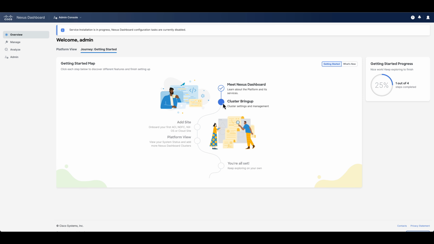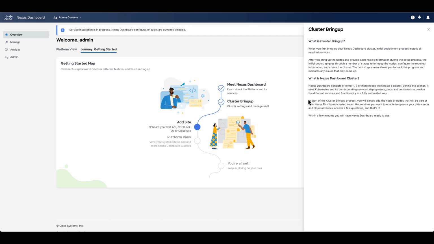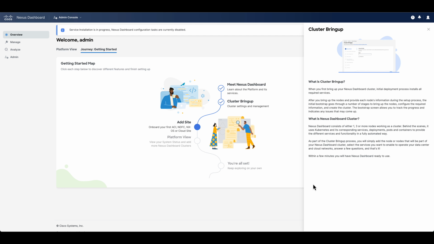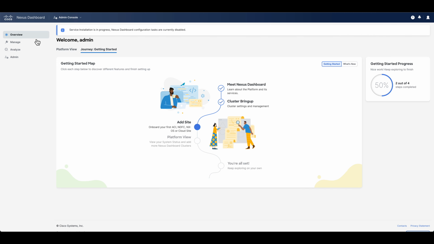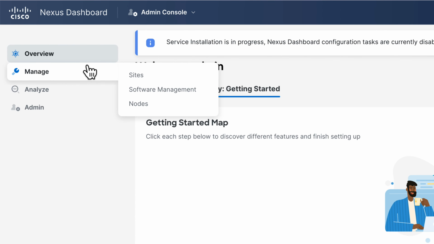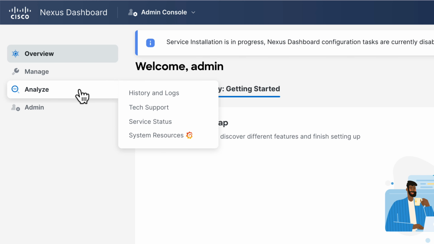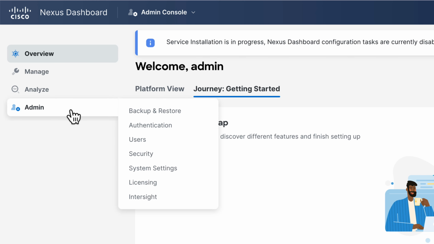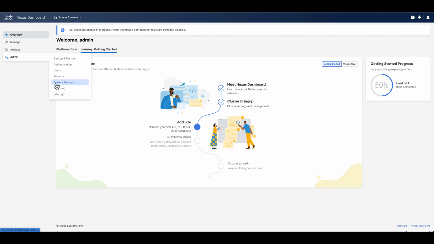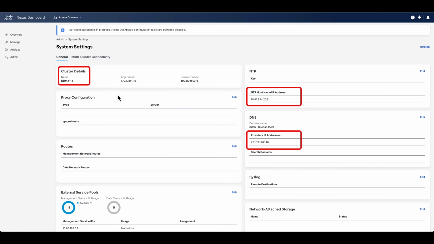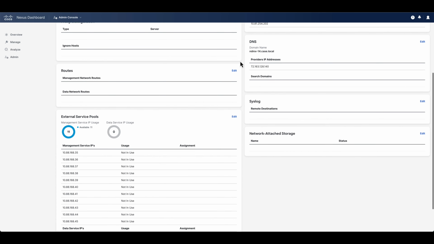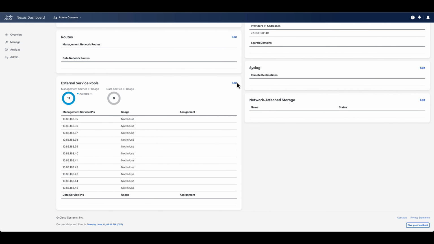The next step is to know about the cluster. This is an informative section to familiarize yourself with the tool. Next, we'll add sites. But I want to show you the options we have in the menus provided by the platform, and I remind you that in the user guide you will be able to obtain more details about those functionalities. I'm going to go to the system settings to show you the parameters through which the platform was configured, and return to the persistent IP addresses requirement since it is in this section where we can modify that information.